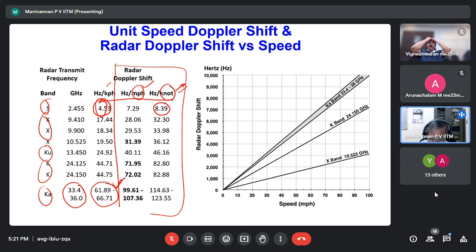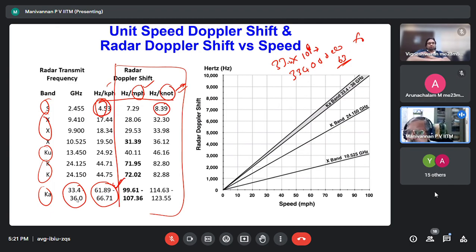Please see that even this is not big. 33 into 10 power 9 hertz. Correct? 33 followed by 8 zeros. That is the F naught. You are adding the last digit, after 10 digits, per speed change. But that is a big number. That's what we'll check, whether the electronic circuit can detect it. That's the beauty of electronics. Even a 0.1 hertz change out of gigahertz, the radar circuit can detect. Okay.